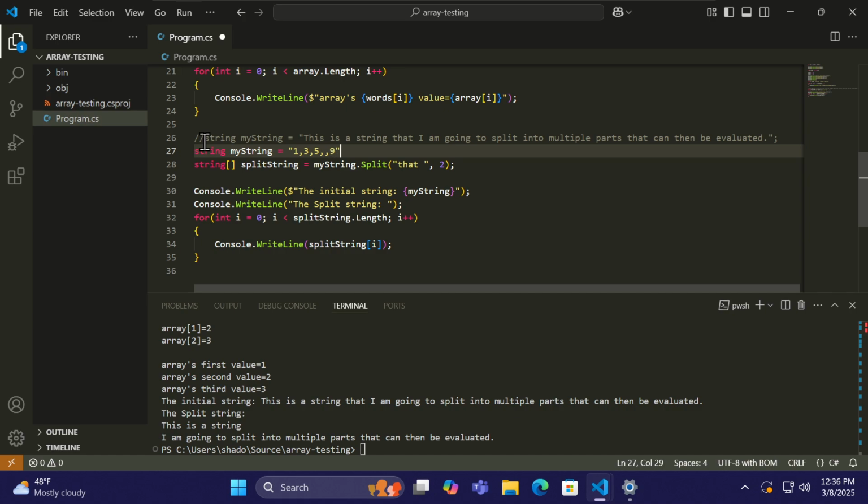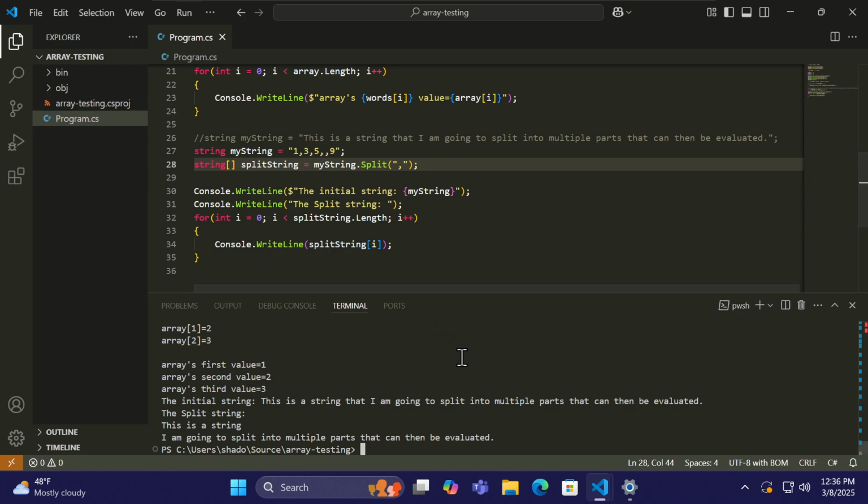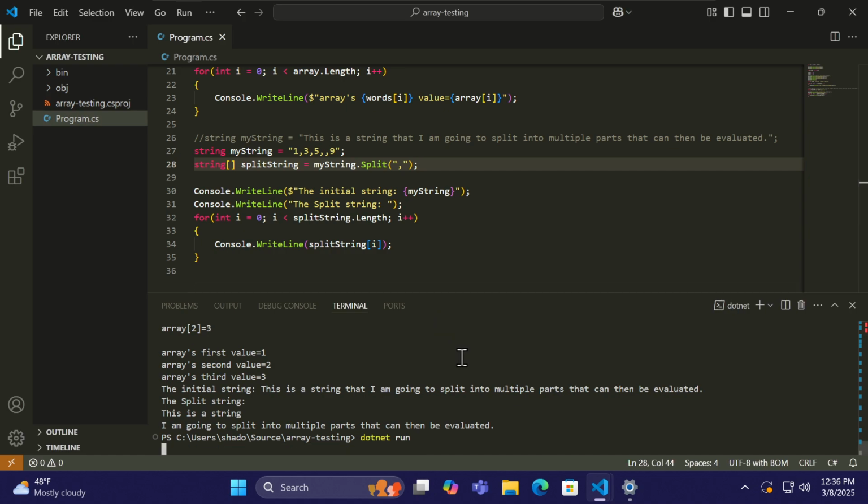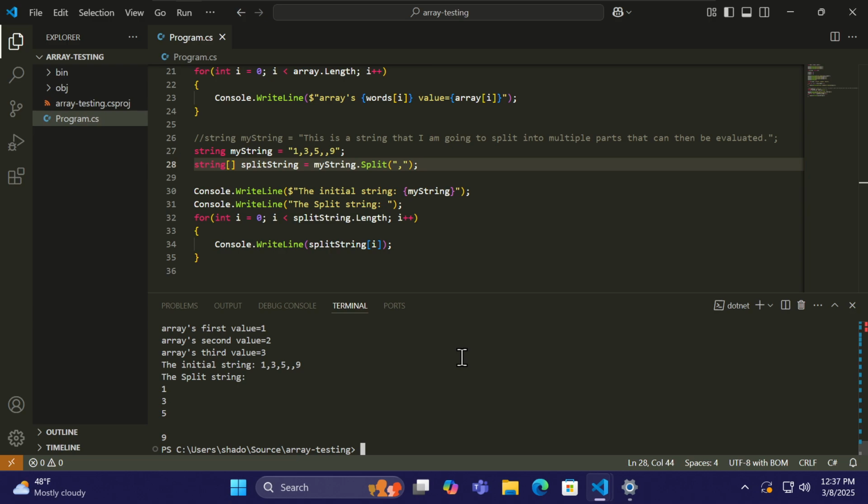Let's skip 7. Let's split on comma this time. I don't know the size, so we'll just go with this. Here, we should have an empty line. There we go. 7's missing.